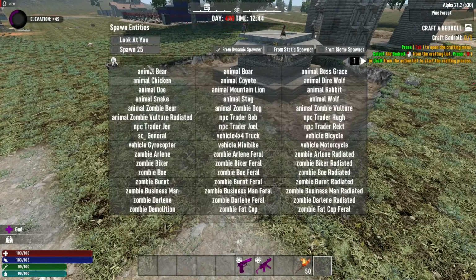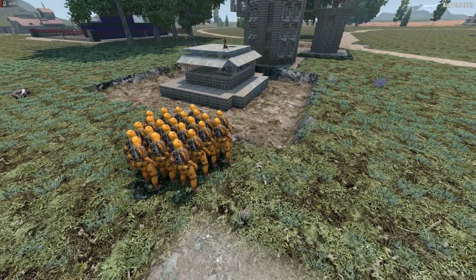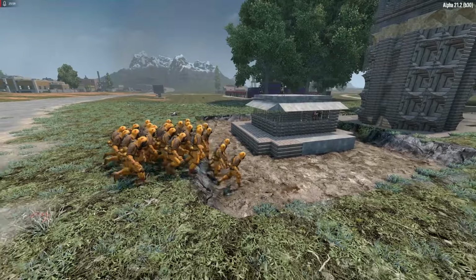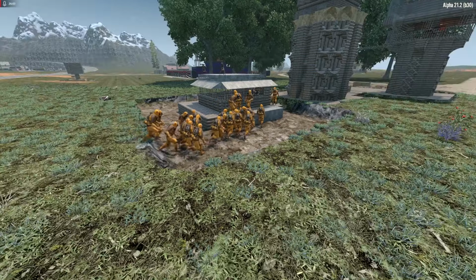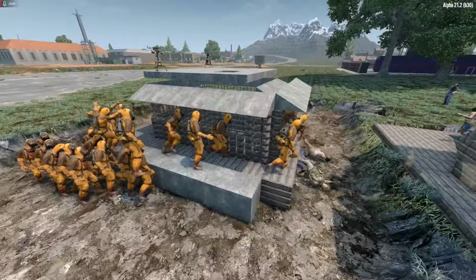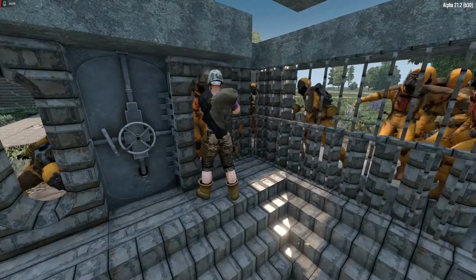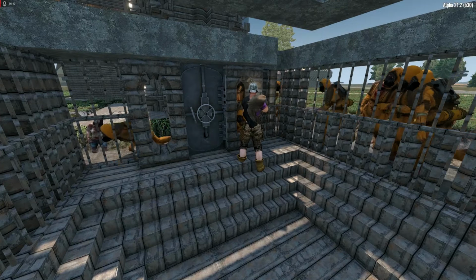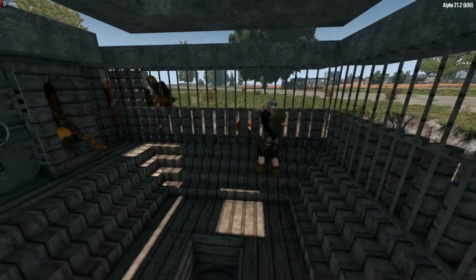Should we make their day a little bit more scary, right? Let's put some ferals here. Let's see what she does. So 25 hazmat ferals. Let's see. Go! Yeah, go and eat her. Scare her. I wonder what she's gonna do now. Just gonna stand there? Not fazed. Not fazed.